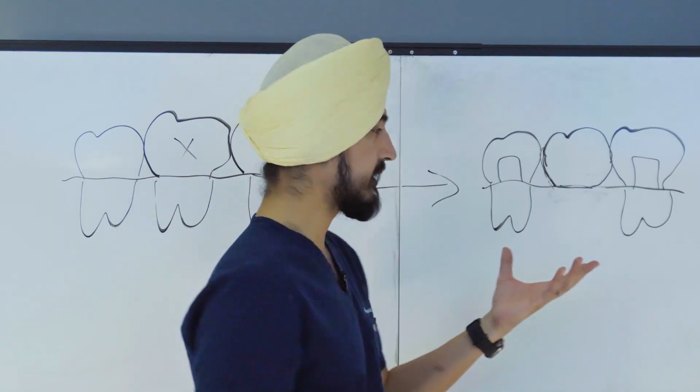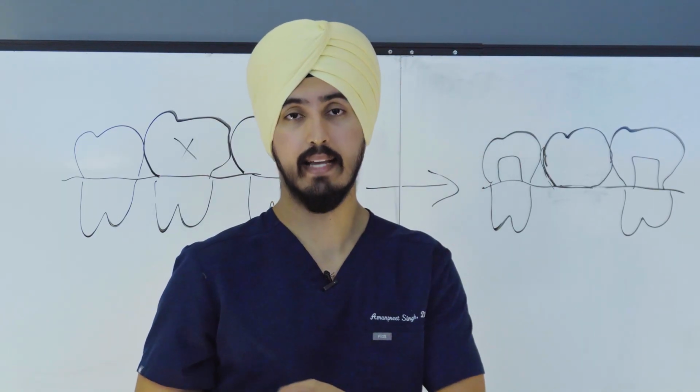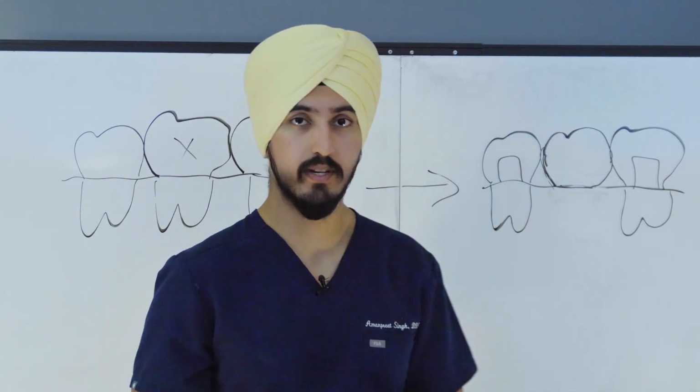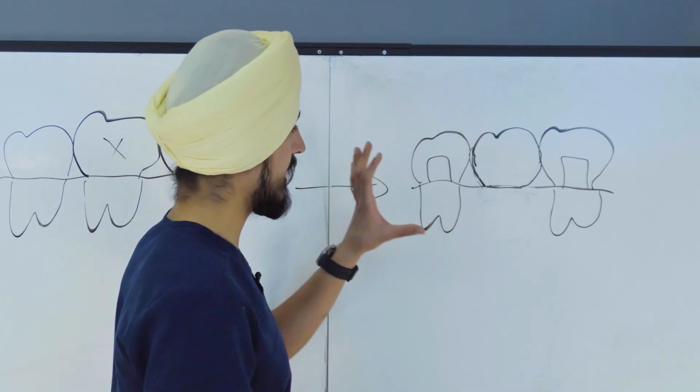So why would someone want to get a dental bridge? Sometimes people want to get it to avoid a dental surgery. Sometimes people aren't candidates for dental implants, so they have to get a bridge. Sometimes people don't have enough bone, for example. And sometimes people get a bridge because it's cheaper. But think about it, it's only cheaper initially.